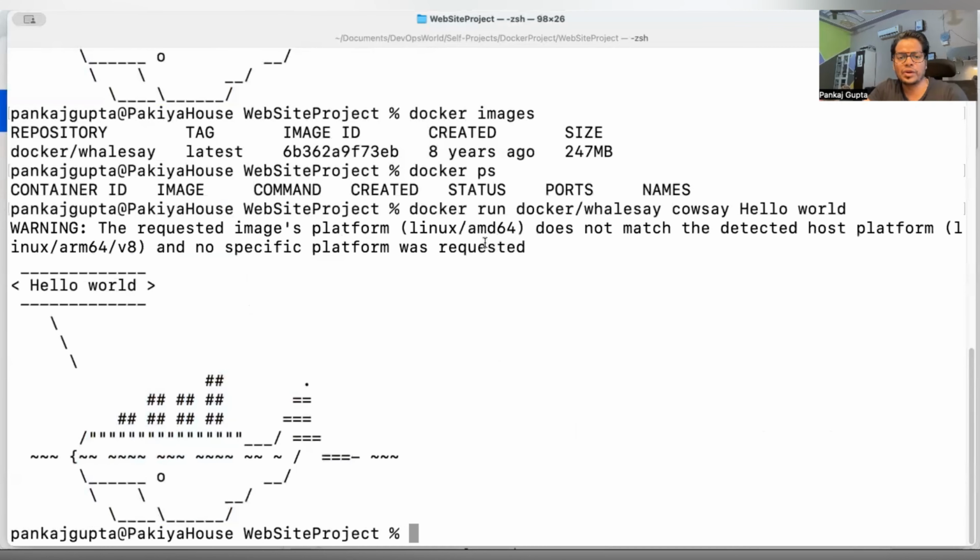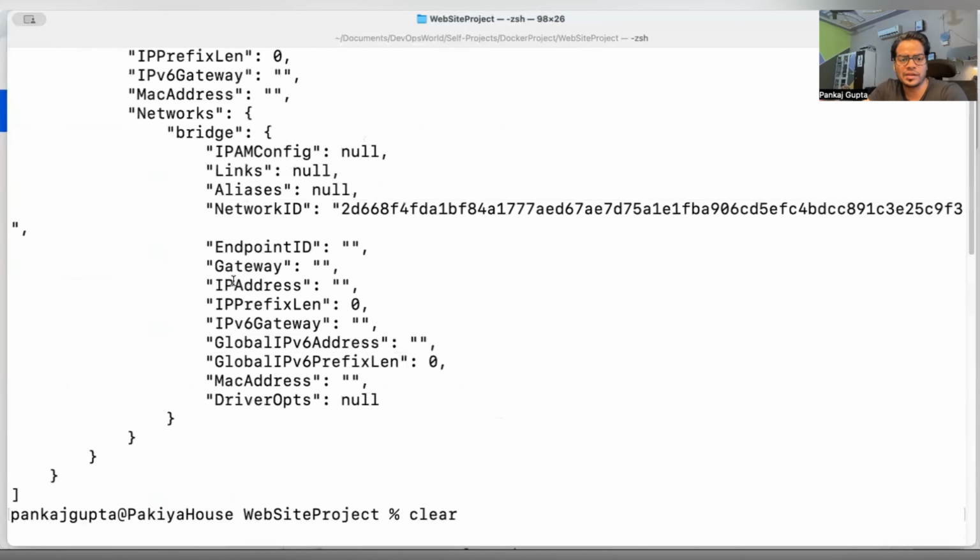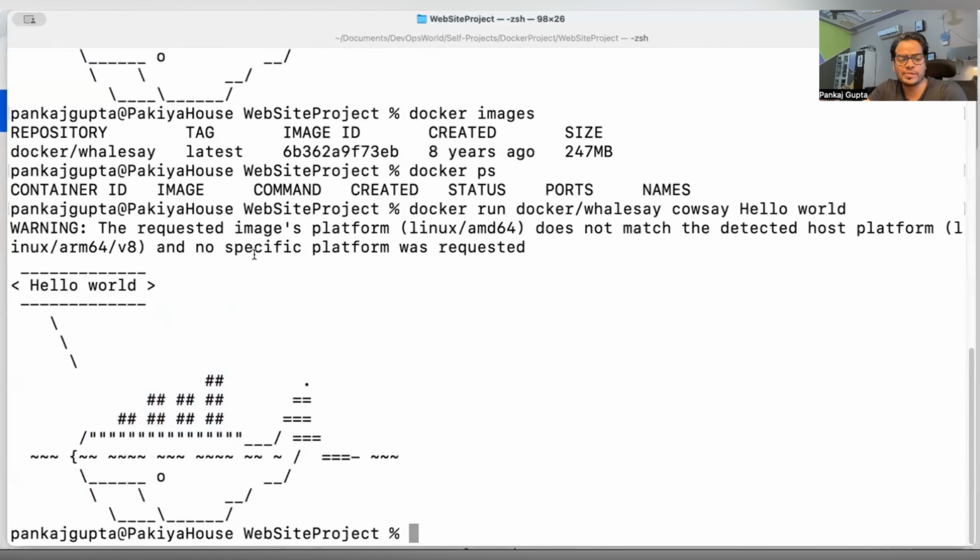You see, it was created quickly. It has not followed the earlier steps of pulling the image, because the Docker engine now knows it has this image on the host machine. It does not need to go to Docker Hub and pull the image.